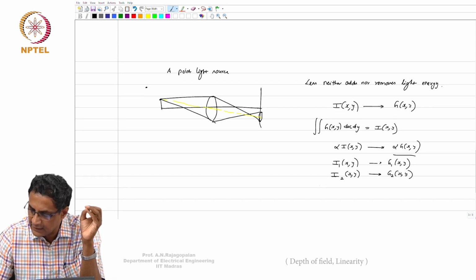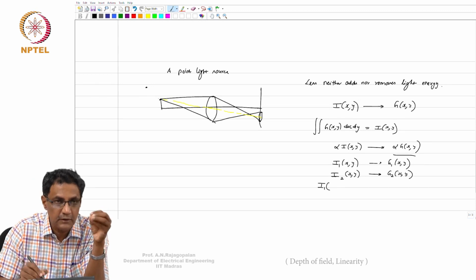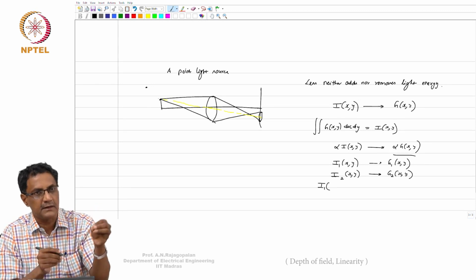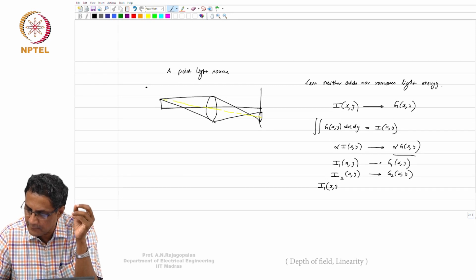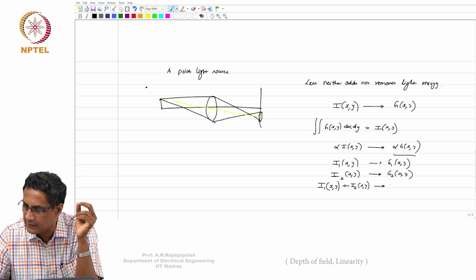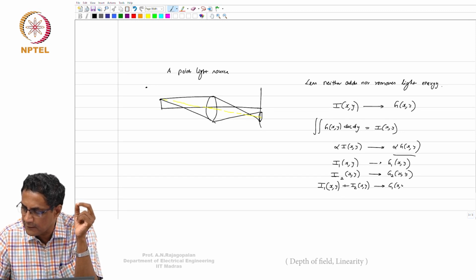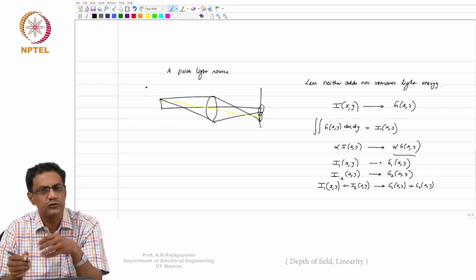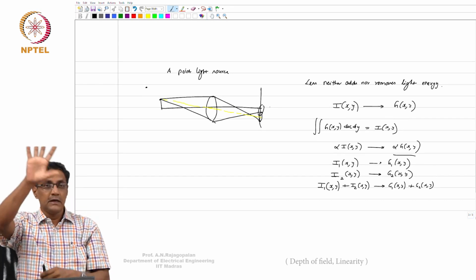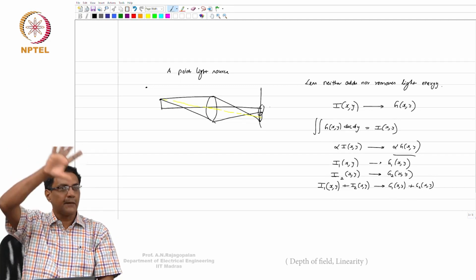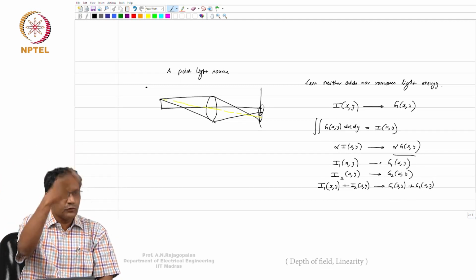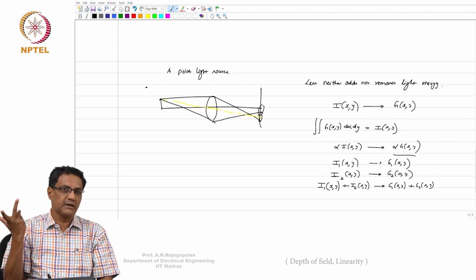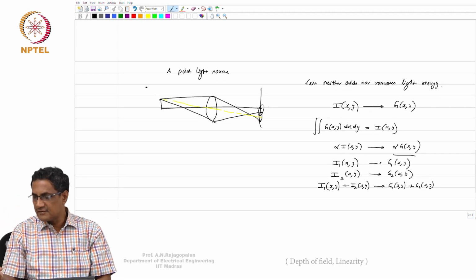And now, suppose I apply both of them together. Earlier we were applying only one at a time, and now I put them both together. Then you will get G1 of xy plus G2 of xy. Correct? That's what you'll see. You'll see one blurred circle, then maybe something else, which could be overlapping or not, but as far as the whole image plane is concerned, if I add up all the intensities in the image plane, that should add up to the two point focus points that I had originally. This is strictly speaking.